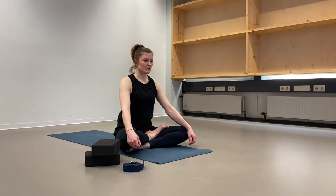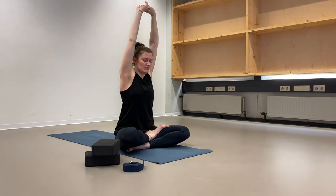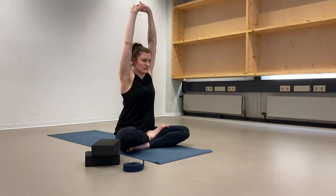Mind to come back to the surface. So deepening your breath, wiggling the fingers, wiggling your toes. And gently start circling out your wrists, your ankles. And bring your hands overhead, interlace your fingers, and on a big inhale, stretch your whole body out long from your fingers towards your toes, reactivating each muscle within the body, maybe making some twists or some movement, just whatever feels good to wake your body back up.